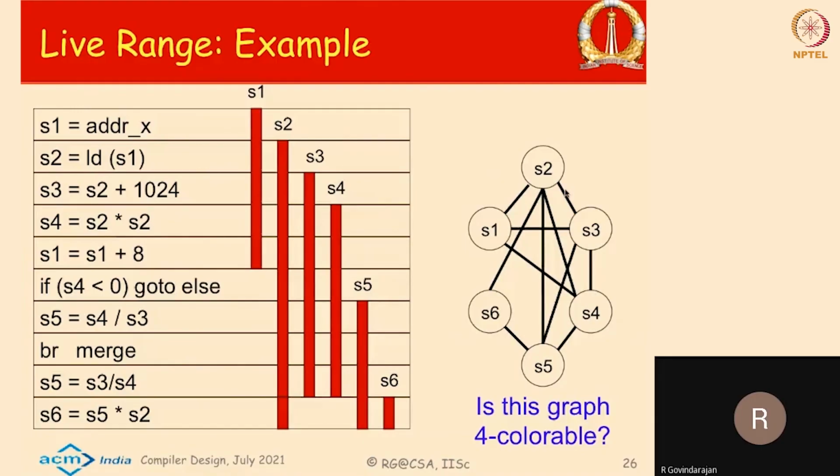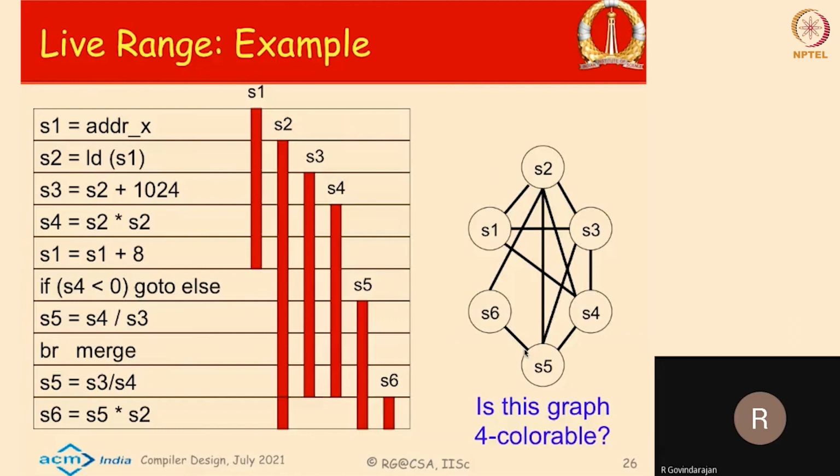right? Whereas if you look at variable S1 and S5, they do not interfere with each other. Therefore, there is no edge between S1 and S5. If you look at variable S5 and S6, they interfere with each other, therefore there is an edge. S6 also interferes with S2, which we saw earlier, but those are the only two nodes with which S6 interferes. All right, so given the control flow graph, given the variables and their live ranges, we are now able to reduce this into what is called an interference graph.